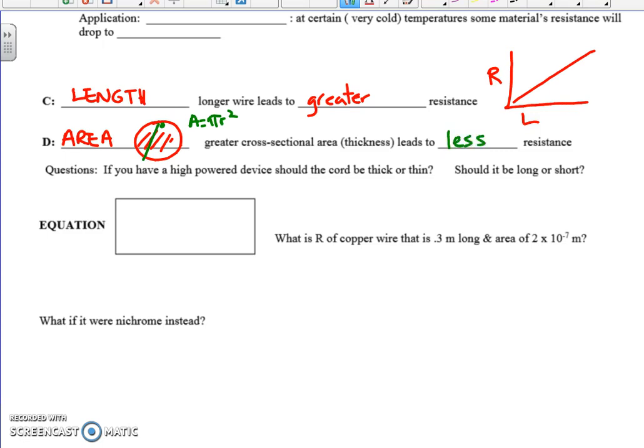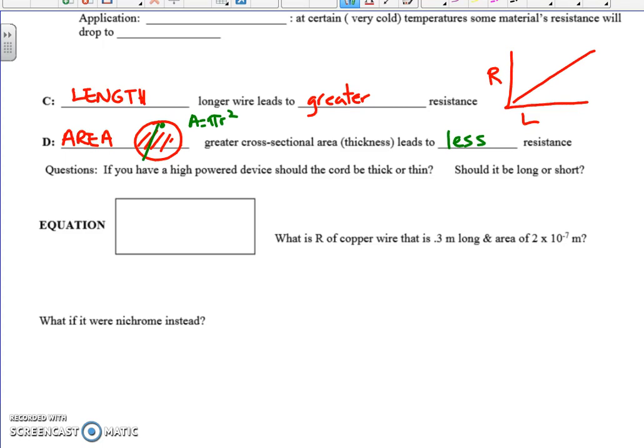An easy way to think about that is to think of a thick wire as having more lanes in a highway. The more lanes you have in a highway, the wider the roads are, the easier it is for cars to get by. If you take 4 lanes and narrow it down to 2 or 3 lanes, you're going to get a traffic jam. It's more resistance to things moving through.